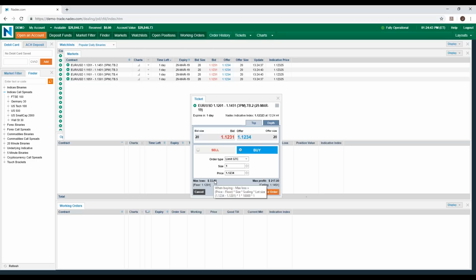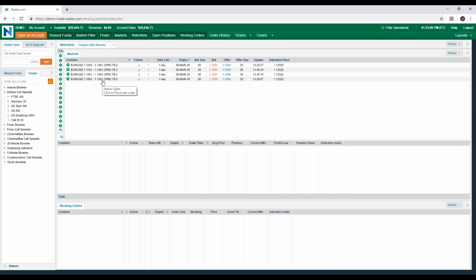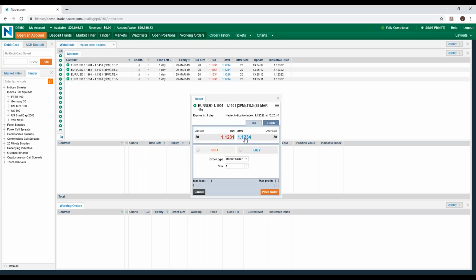So let's say that you wanted to move around $10 a tick, like a full lot would. Well, you're going to put up about $3,000 on the spot Forex market. What would you have to put up here to do 10 of these to equal $1 a pip? About $330, okay?